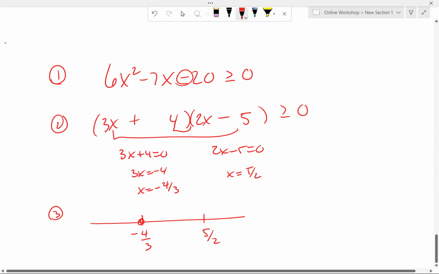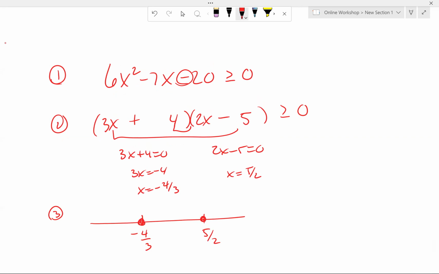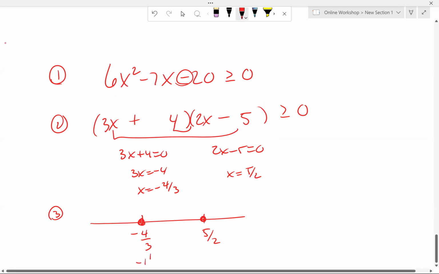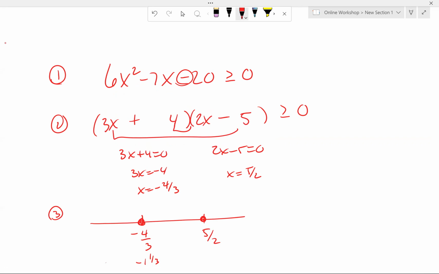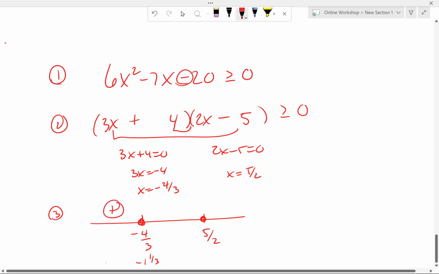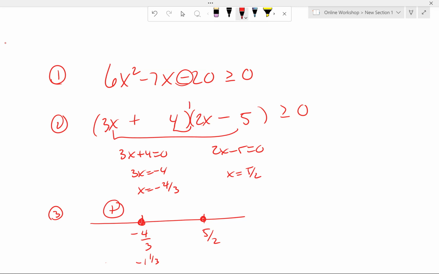I'm going to make closed circles here on each because they'll be part of the solution. Now this is -1 1/3. I don't have to pick a fraction. So pick -10. That's still a number less than -1 1/3. So a -10 in for x here makes a -30 plus 4 is a negative. -20 minus 5 is still a negative, and a negative times a negative is a positive. And I don't have to do anything else more because these powers to these factors have an odd multiplicity. It has to alternate signs, positive, negative, positive.